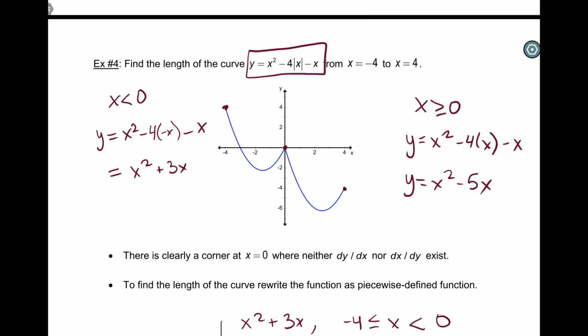So the value I plug into the bottom part would be the same value I'd plug into the original. If I put in negative 1 for x, I have negative 1 squared, which is 1, minus 4 times the absolute value of negative 1, so that's minus 4, and then minus negative 1, so plus 1. So we need the value to be negative 2, right? Wouldn't that just equal negative 4? 1 minus 4 plus 1. If we're plugging in f of negative 1, we have 1 minus 4 plus 1, so that's negative 2.